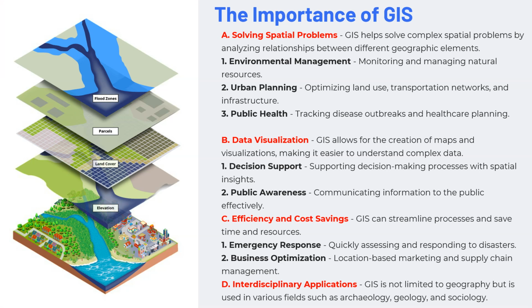Like urban planning. If you want to develop one site for the tourism business, what will be the potential site, what kind of services can we provide over there, the transport network, the optimum utilization of the different infrastructure and all. And then public health, that is also something we can use.